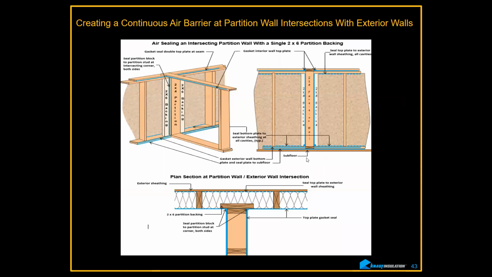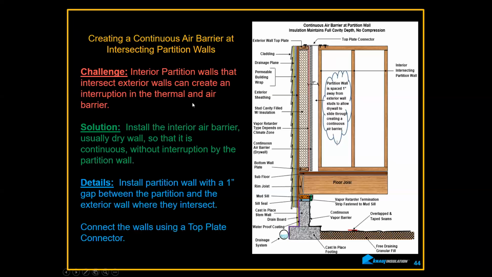A couple of ways that partition walls intersect with exterior walls. Again, we're trying to create an interior air barrier. So if you have a condition like this, where you have a single 2x6 and a 2x4, or you have it C-shaped, and if you look down here, you see what I'm talking about, you can get most of your insulation around that. It's okay to do that, but you don't have a continuous air barrier across it. So you have to do all these sealing things around it so that no air can pass in either direction across this, so that this becomes a fake continuous air barrier. But here's the best way to do it.